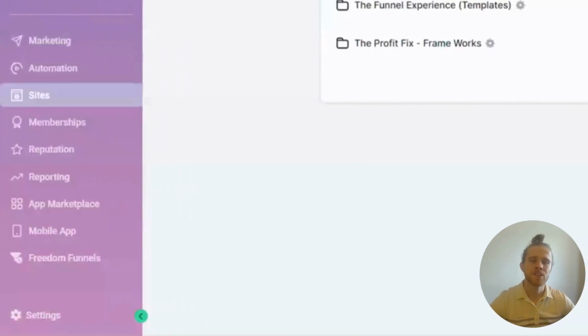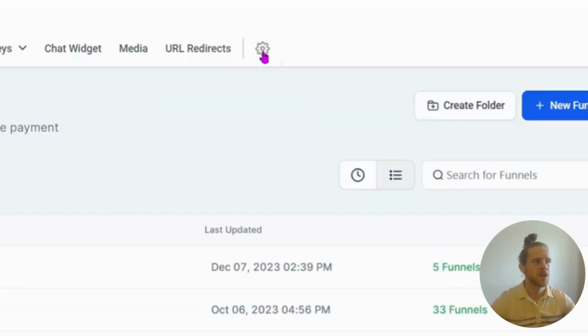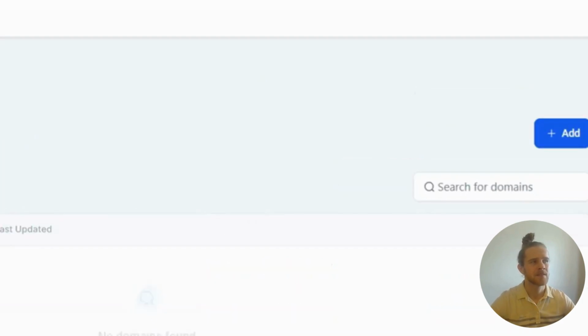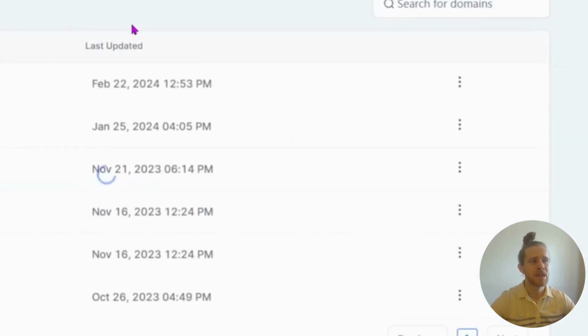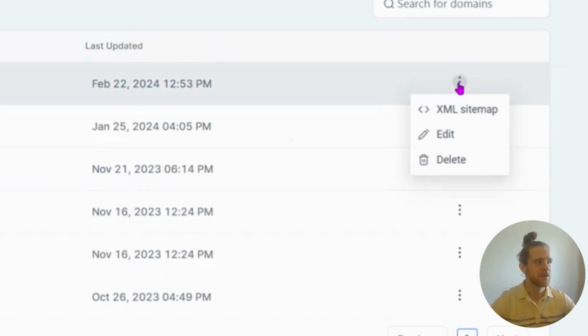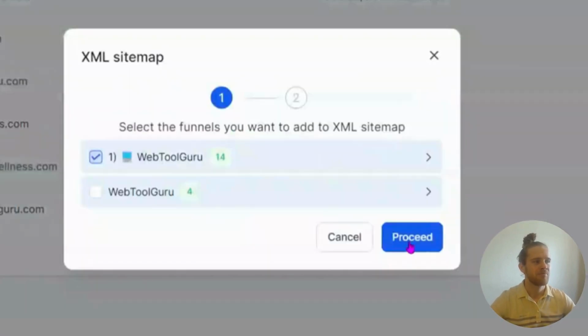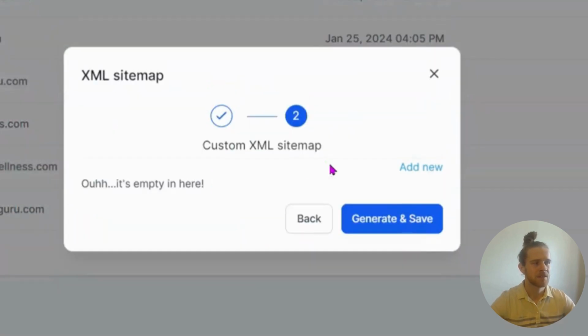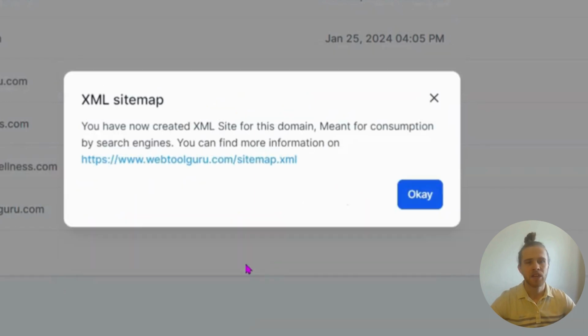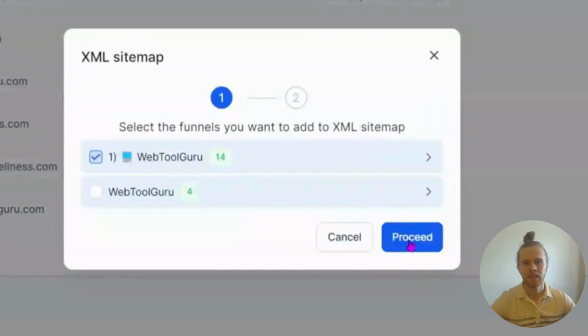To generate your sitemap, you would go to the Sites tab, go to Settings, pick one of your domains or the main domain that you have, XML sitemap, pick the pages that you want, hit Proceed, and generate and save. Then it will give you your sitemap link.